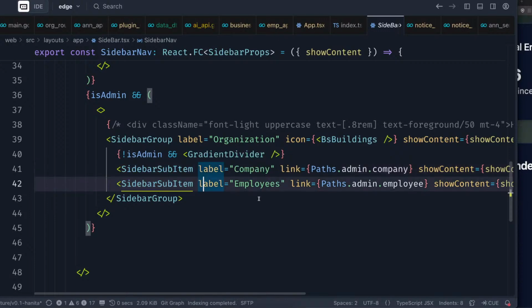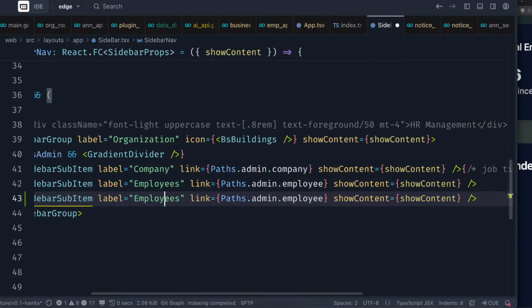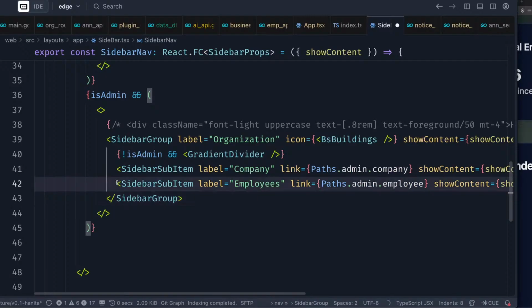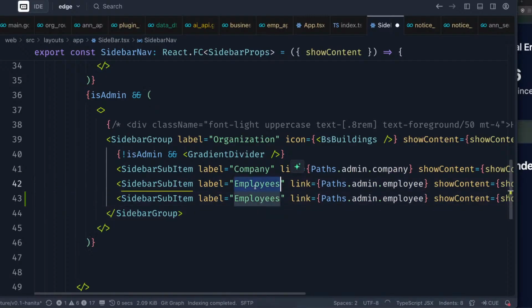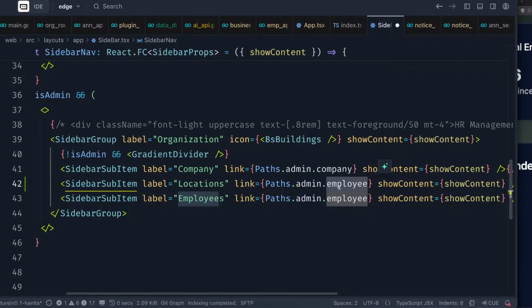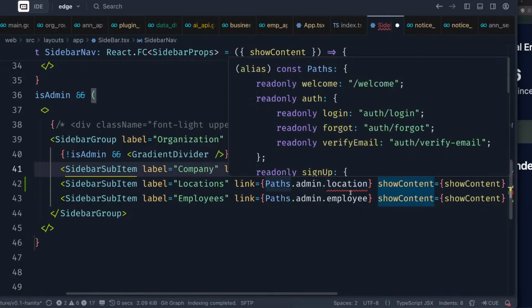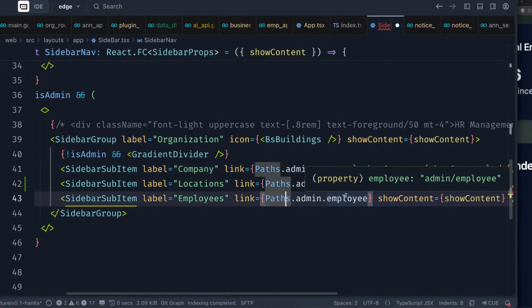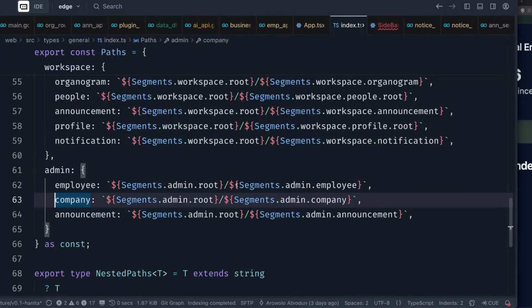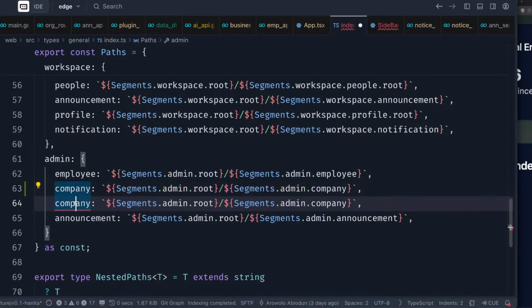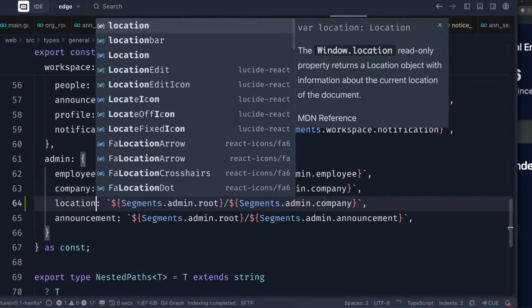So from here, you should be able to add more things like the things that HR needs to be able to accomplish. So let's say locations. If you wanted to change locations, so now you can now do locations, even though this does not exist. Because this way, even if you make the wrong decision of choice in naming, I can just go here and just add locations or update locations to whatever I want it to be.